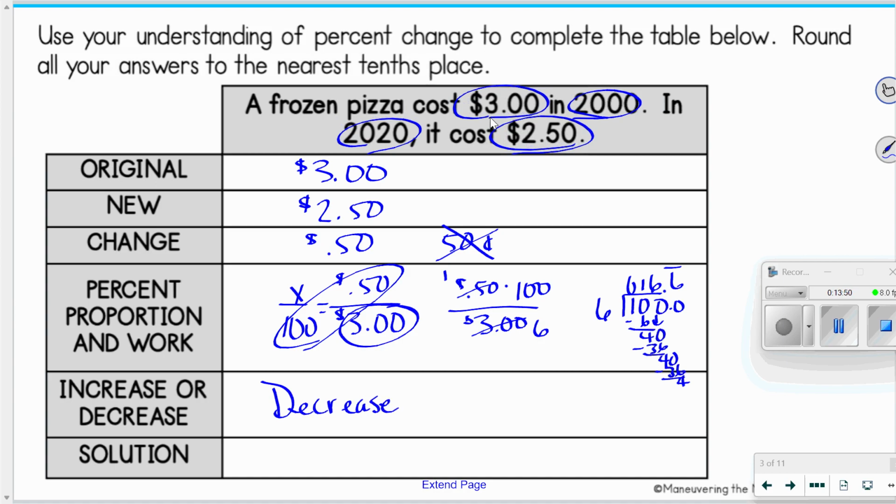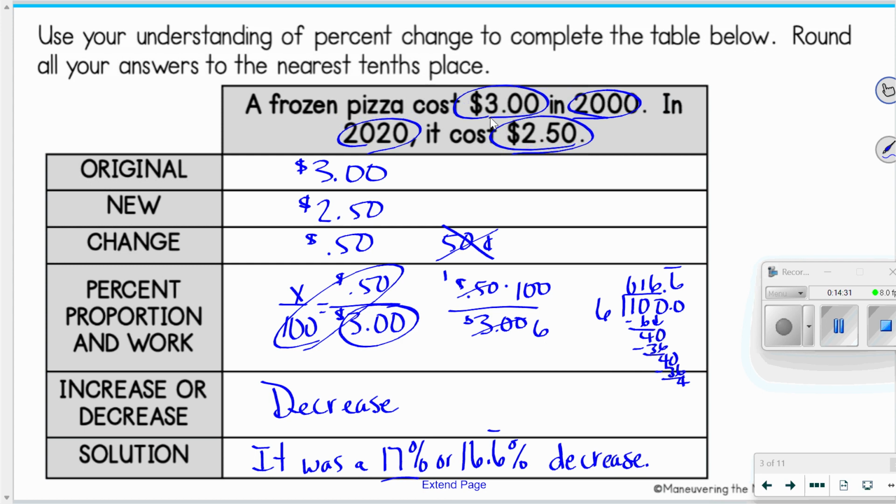So my solution is, and here's where I would be a little generous, because I said round to the nearest percent. Normally I would expect you to say 17.7, but I'll be honest, in this case I would actually accept it, because it's a repeating decimal. But make sure you're following directions. Technically I should have done 17% because I said to the nearest whole. And we always include whether it was a decrease or an increase. So it was a 17% decrease. Everybody good on that one?